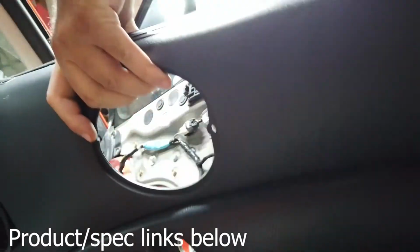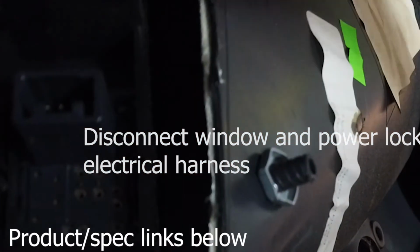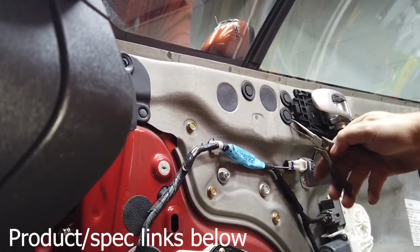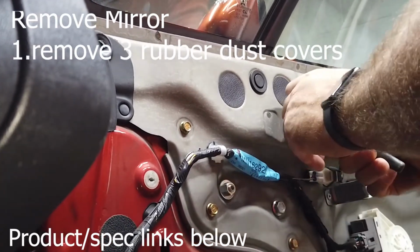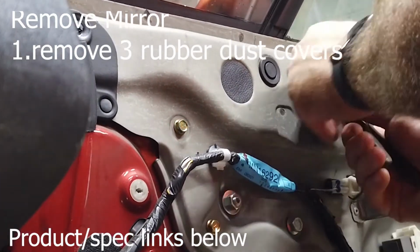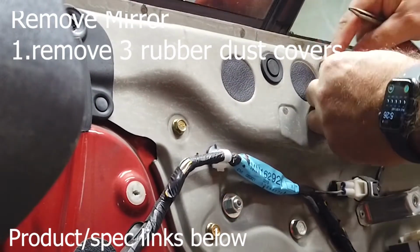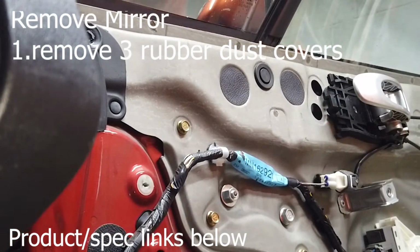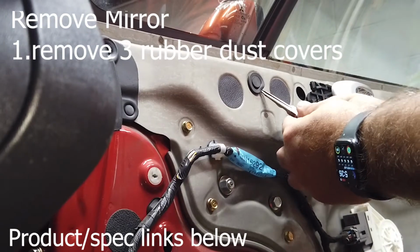See pieces and stuff falling out. Easy snap. Okay, so we've got 3 caps. 1, 2, 3. See if I can get a hold of those bad boys and pull them out. There's 1. Door handle is kind of in the way of this second one here, but that's okay. We can still manipulate around. I mean, you still got access. All right, so here's the third one.